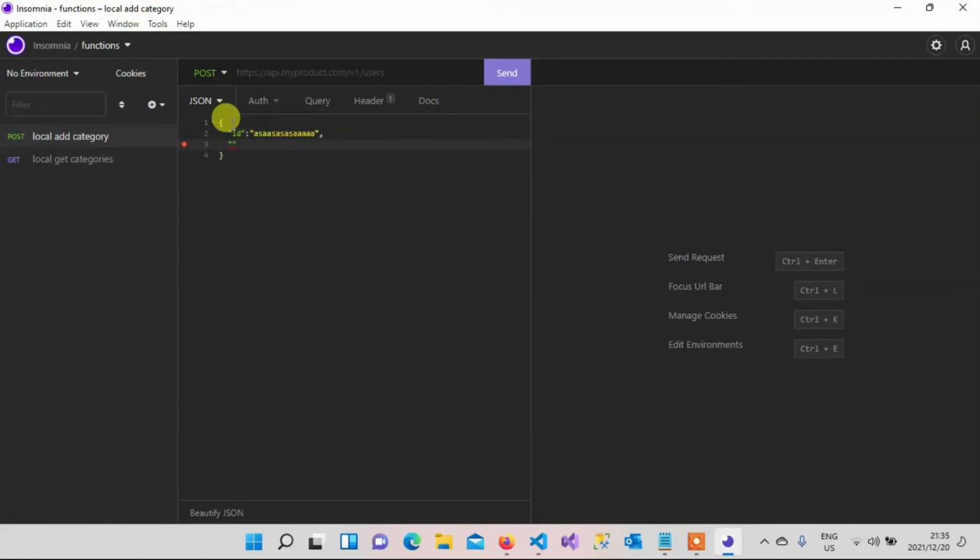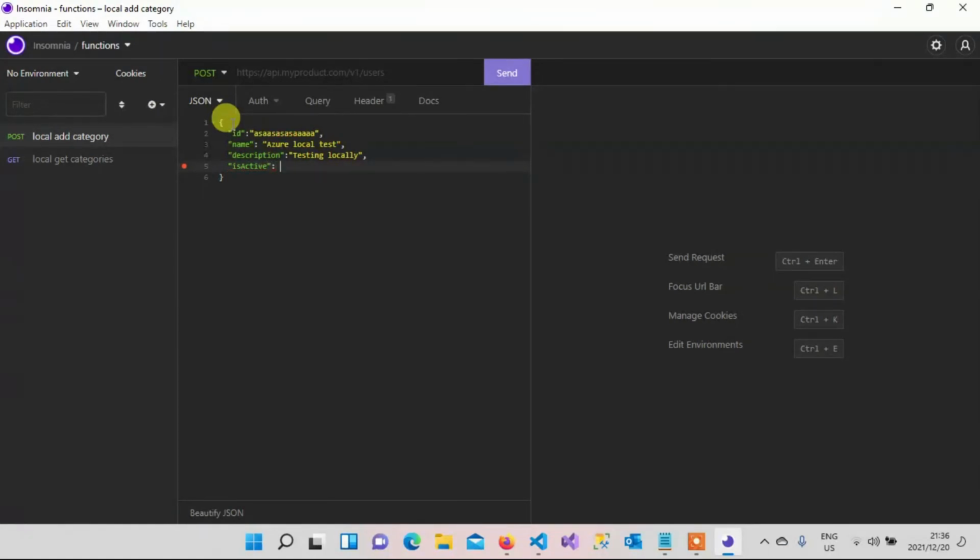And then we have a name. So I'll say this name as, let's say, Azure local test, and then we have this description, and then we'll just say testing locally, and then also have this native.